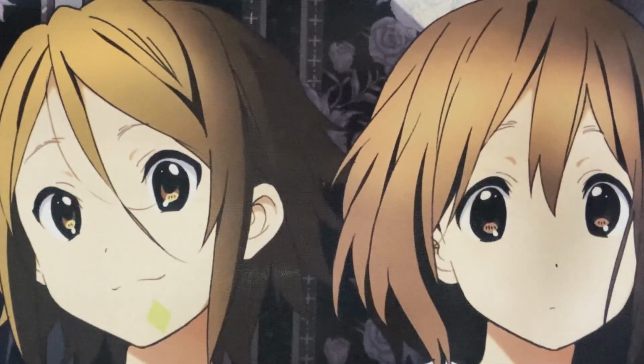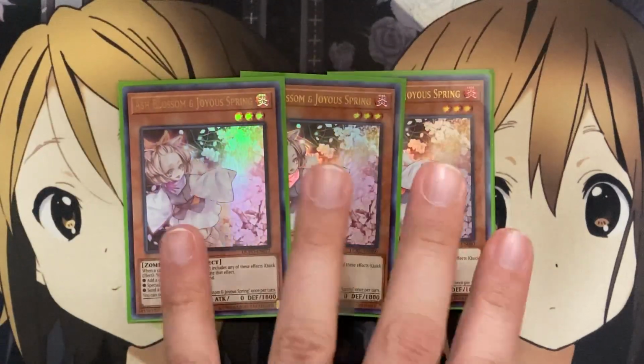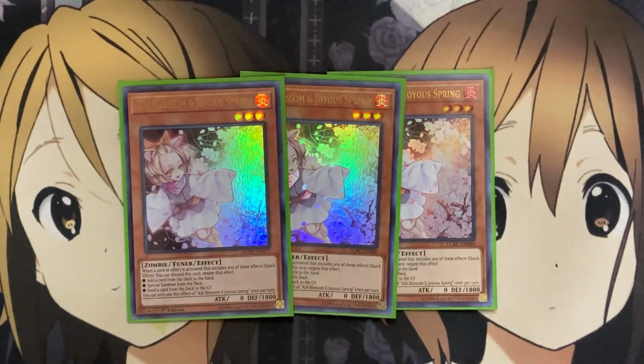The last monsters being Ash Blossom and Joyous Spring, just a hand trap of choice to shut down some of your opponent's plays. I don't know, I feel like we could get one more Genie card.